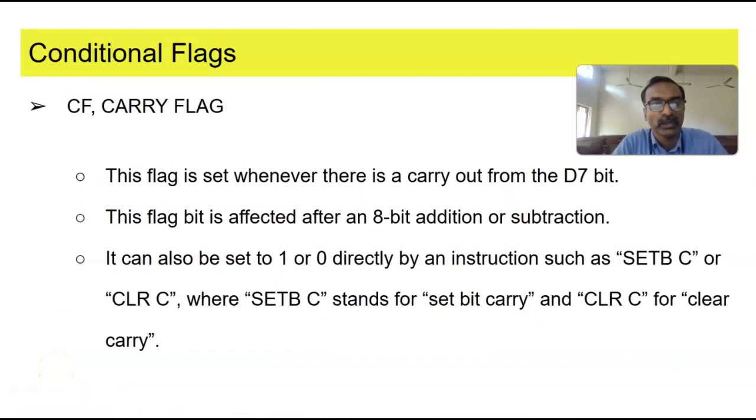Now we will see the importance of each of the flags. I already told you there are 4 conditional flags. The first one is the carry flag. This flag is set whenever there is a carry out from the D7 bit. See, we will add two numbers. Suppose it is 23H plus 47H. So we are actually doing 23 plus 47.